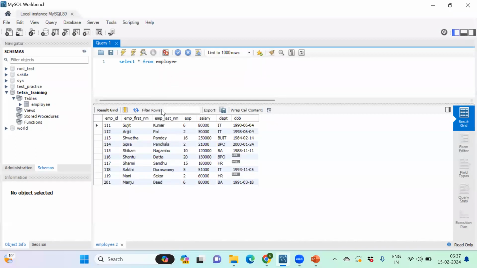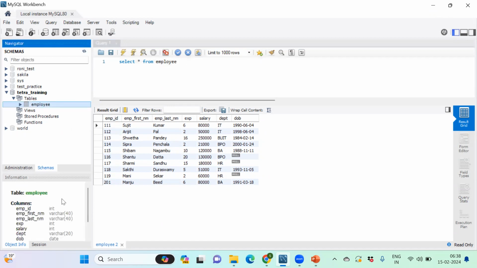Okay, so this is the entire employee table's data. In the employee table, we have employee ID. Suppose this is a particular organization's employee information. I have collected 10 employees' information from various departments. So employee ID is supposed to be a primary key, although I haven't imposed a constraint here.